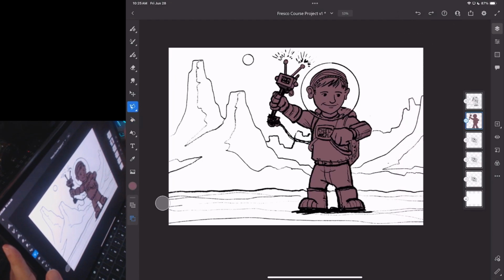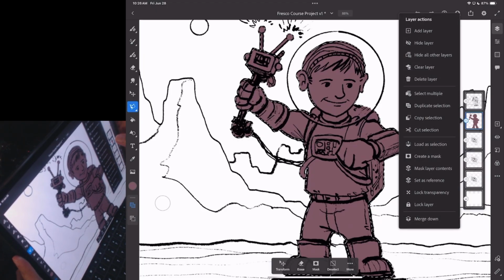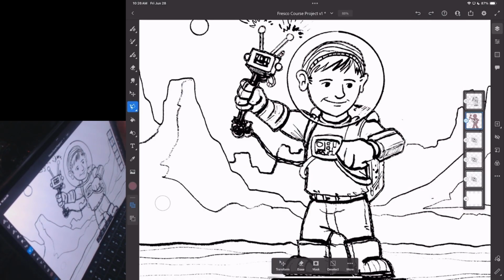So we'll show all the other layers again. All right, so now I've got my selection around my character, and I'm going to go ahead and hide these other colors for now. This layer that we have selected, I'm actually going to hide it because we don't need to see this part. We just needed to make that selection. You can take this layer and move it to the bottom. It doesn't really matter. We're just using it for the purposes of getting the selection there.